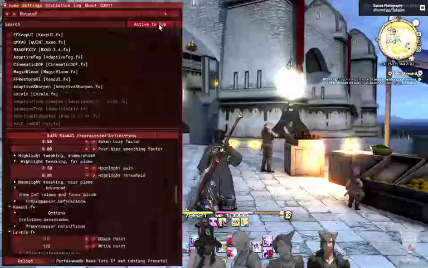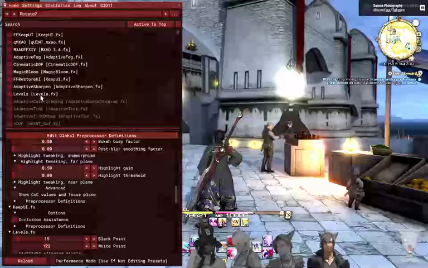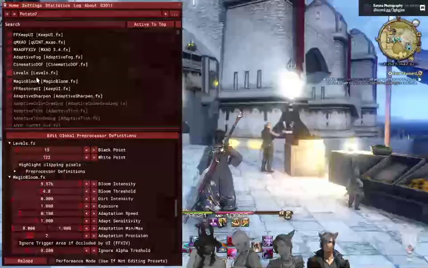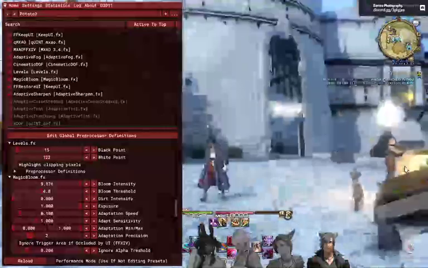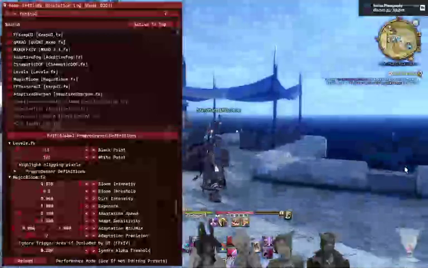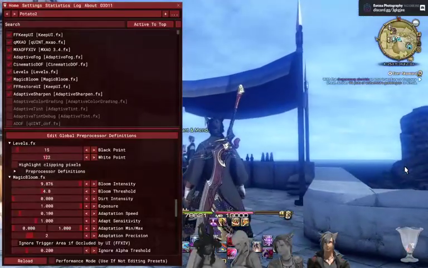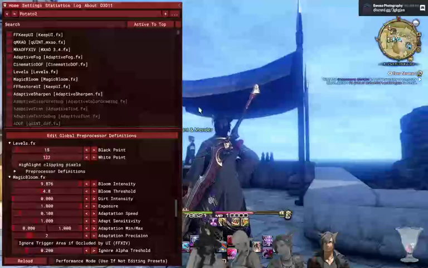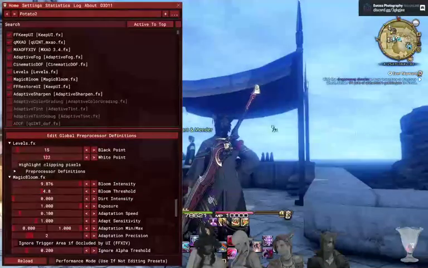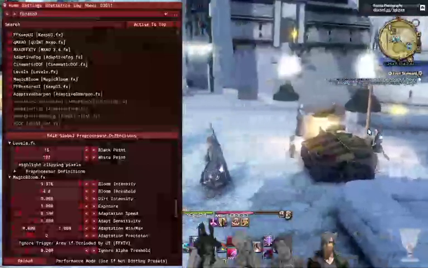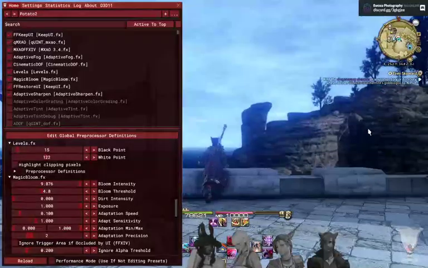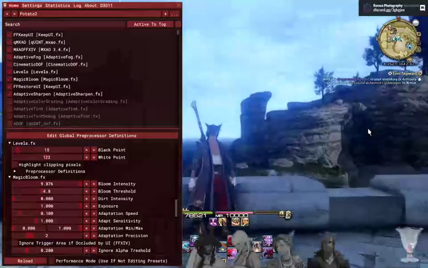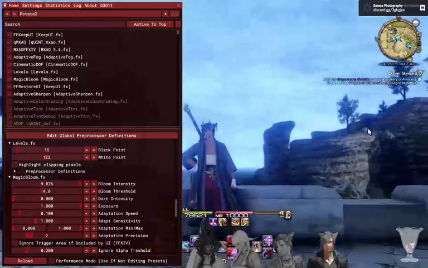Let's go active to top. Maybe I want to put levels before bloom. That's a bit more interesting. The game is very bloomy. Even the sky is bloomy right now. You can see some of the blue of the sky is invading the dark areas. That's very nice, actually. I really love bloom. It looks dreamy. Put on your sunglasses.